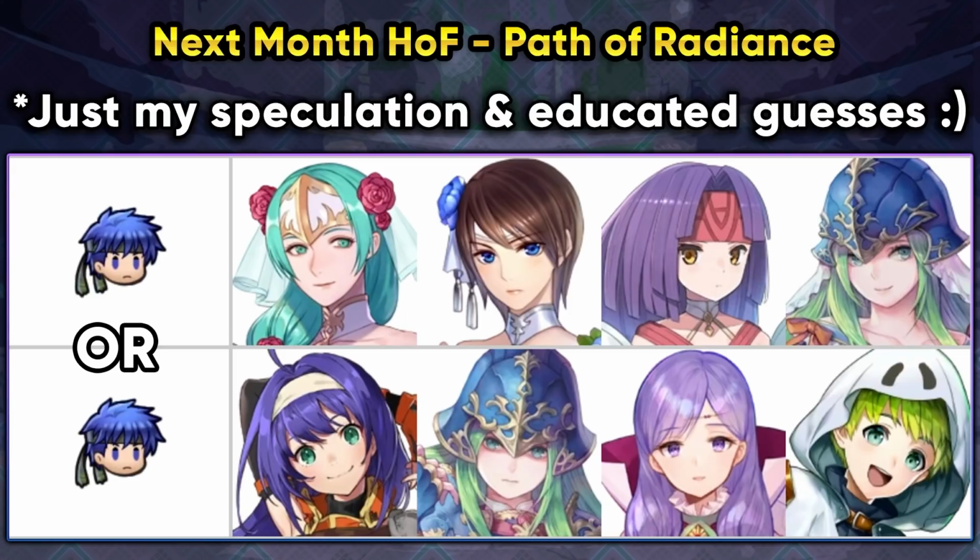Still, I feel like the first lineup is a lot more likely because Bridal Sanaki just got a weapon refine, and last time we already got Grail Mercenaries in a way, so this could be their way of mixing up the themes by having Apostle and her Holy Guard. So let me know what you think about this speculation, and you can come a month later and see if I was right or not.